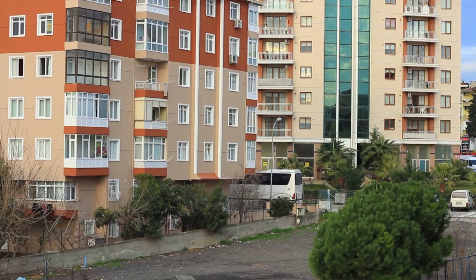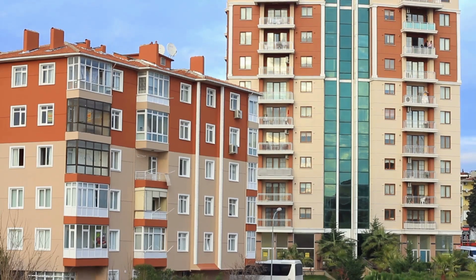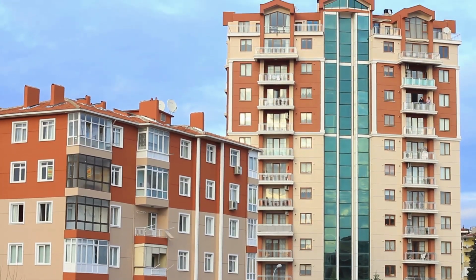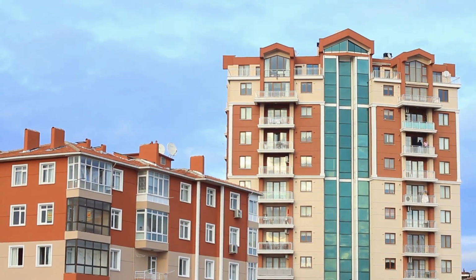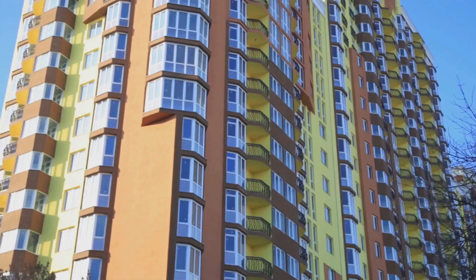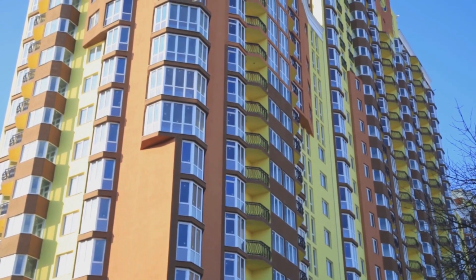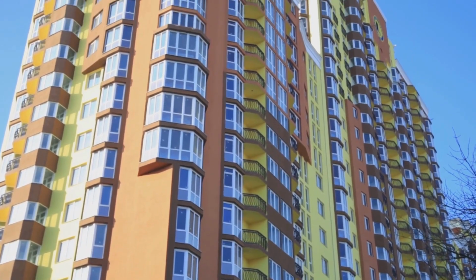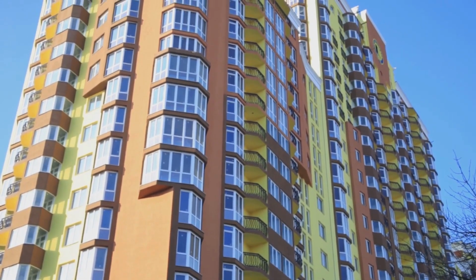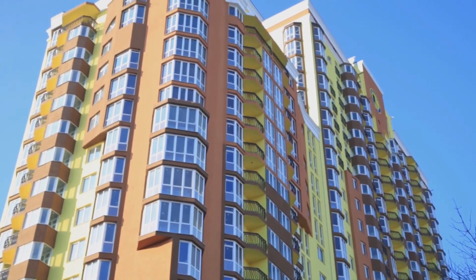Core investments are the safest and most passive, and these are typically Class A properties, newer, high-end buildings in prime locations with stable tenants and minimal maintenance needs. The goal here is to preserve your capital, collect steady income from reliable rents, and let the market naturally appreciate your asset over time. This strategy is ideal for investors seeking stability and long-term wealth building rather than quick gains.